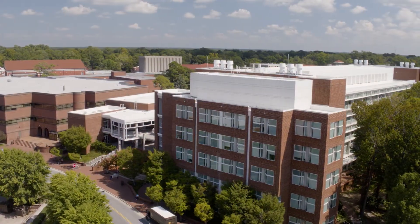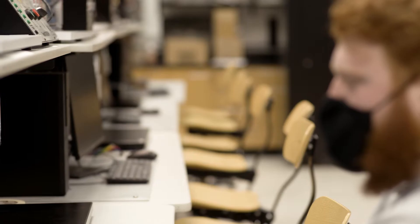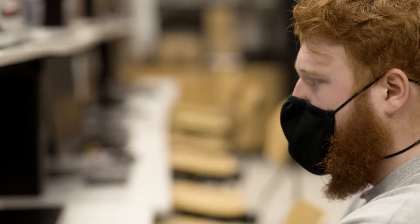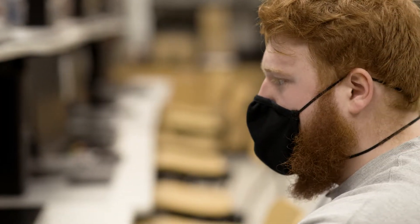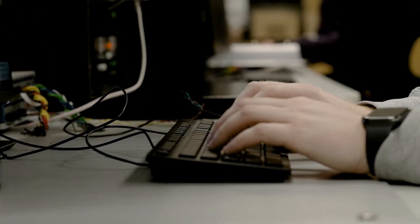Welcome. Today we're in the Department of Technology Systems at East Carolina University. In Technology Systems, we focus on practical hands-on education. We have several great laboratory spaces where students get first-hand experience working with modern equipment. Today we'll show you around the PLC lab that we use as part of our iTech 2090 and iTech 2091 classes, which are part of our BSIT and BSIET programs.